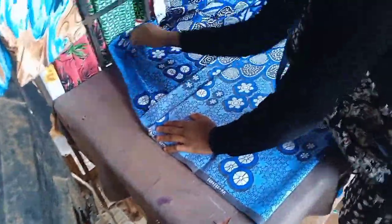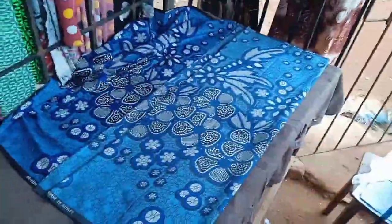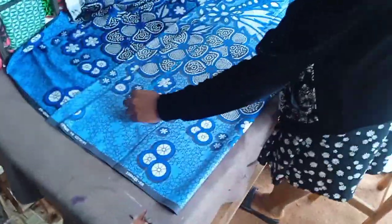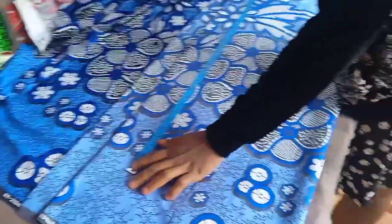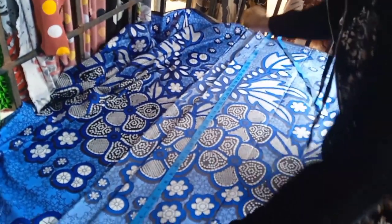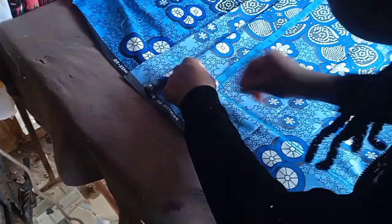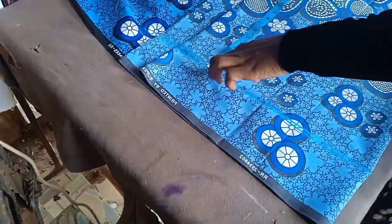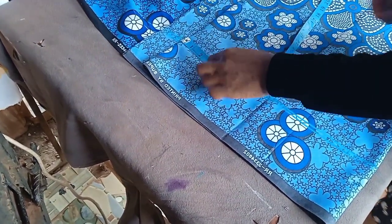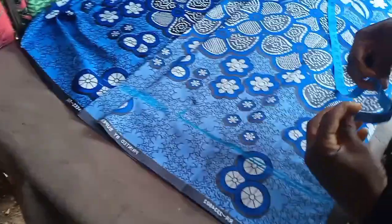First of all, what I'm going to get is the neck — the neck is three and a half inches. But first I have to get my normal measurement, which is 38. Adding two inches makes it 40 for folding allowance. I'll mark my 40. After getting the normal measurement, the full length, I get the neck which is three and a half inches. Then the shoulder is 14 inches divided by two, giving me seven inches, and I'll add one inch for sewing allowance at the armhole.